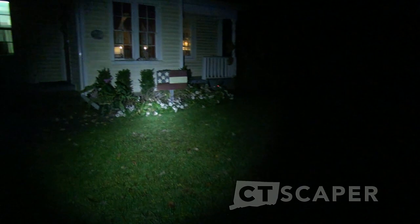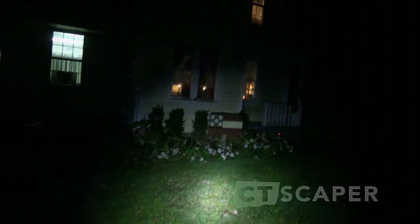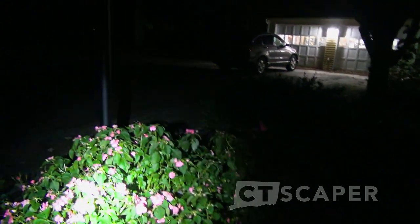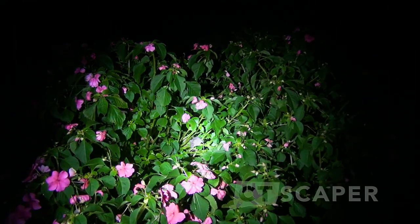Alright folks, I'm pretty sure there's not going to be anything to see here, but it's Halloween night and I was just walking around with my flashlight looking for mice. Usually I look under the front of the house there — that's the corner where I usually see activity. And I look at this and see that guy right there?